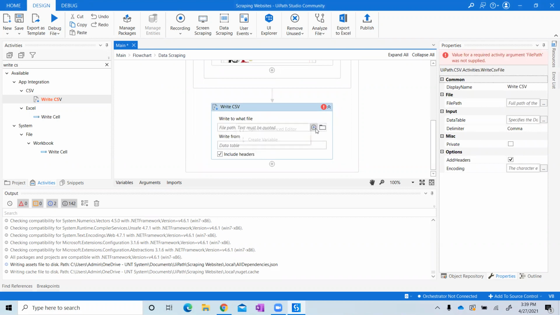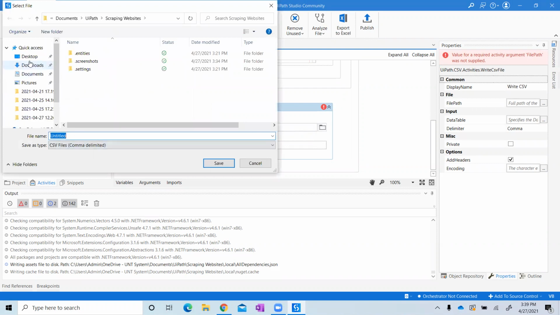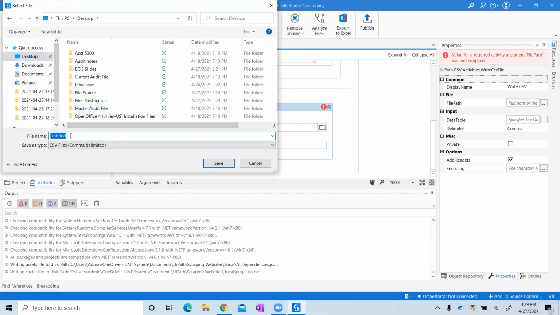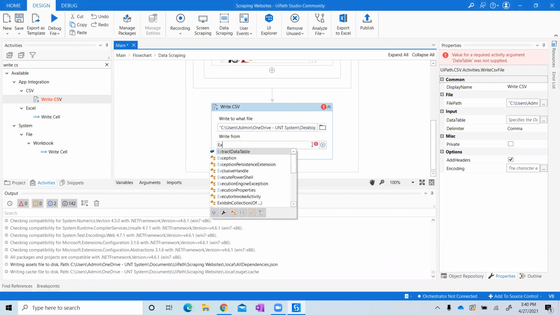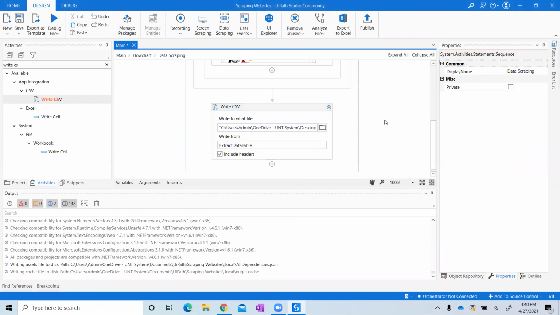So I want to save this to my desktop. I'm going to name it KitchenAid. Perfect, and then we're going to want to write that table from extract data table. Perfect.